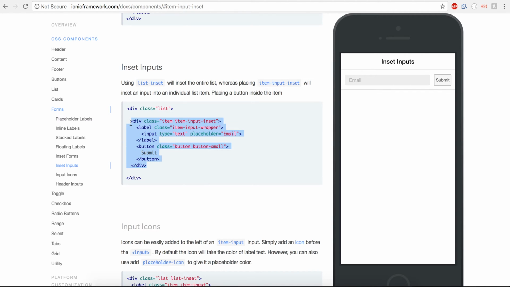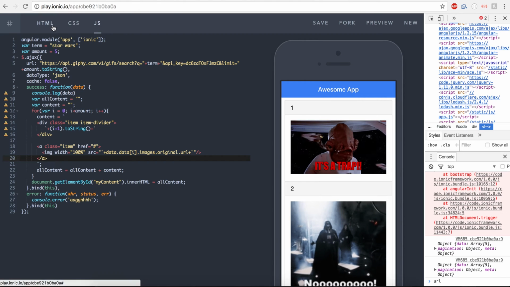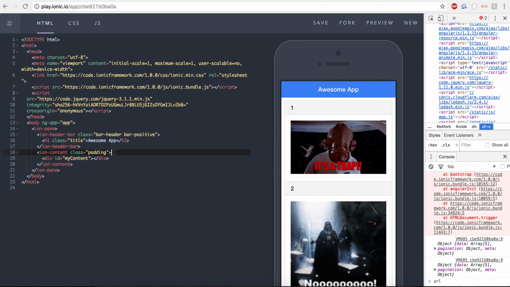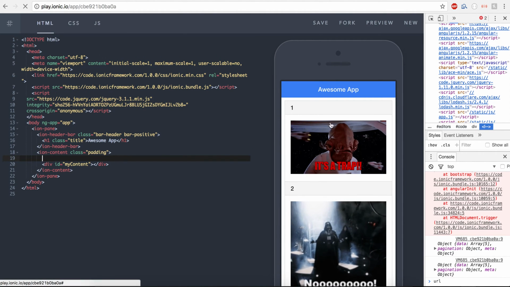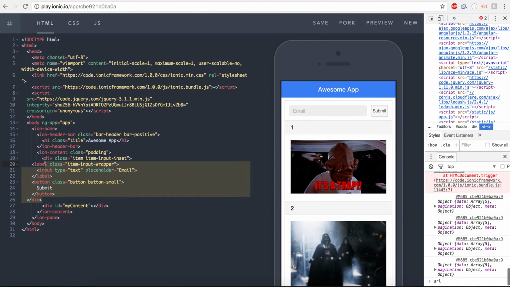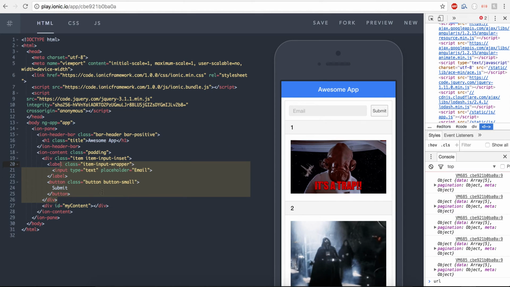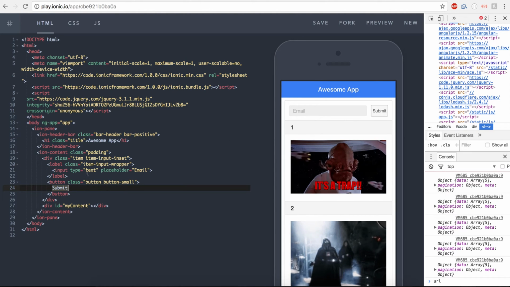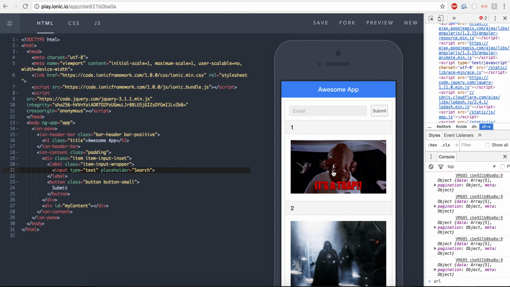So we're going to grab this, copy, jump over to the Ionic, and this is going to go above that content, right? Because my content is all the GIFs. So we're going to paste that, and then tab it out a bit. So you can see it's kind of working well. It's got a nice search bar. It's got a button for submitting. And then probably going to want to replace this with search and placeholder there. So it says search, and then you can just type something in, hit submit, something will happen, right?